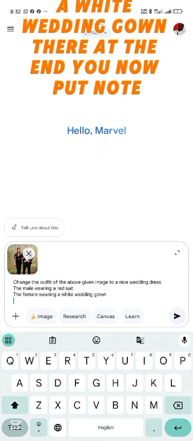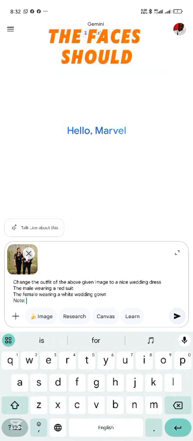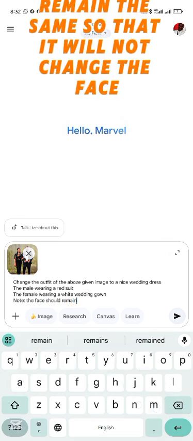Then at the end, you will now put notes. The faces should remain the same, so that it will not change the faces.